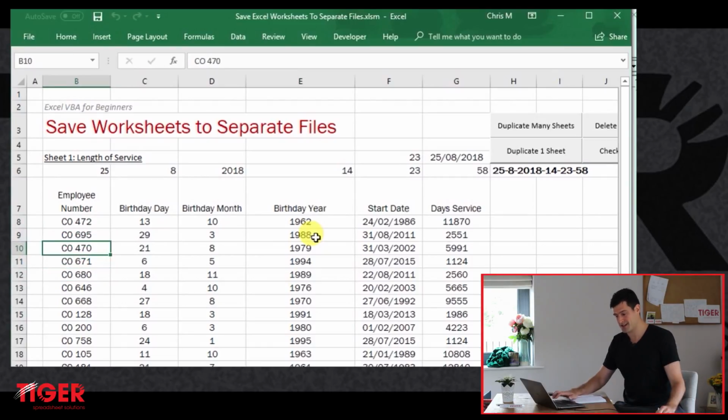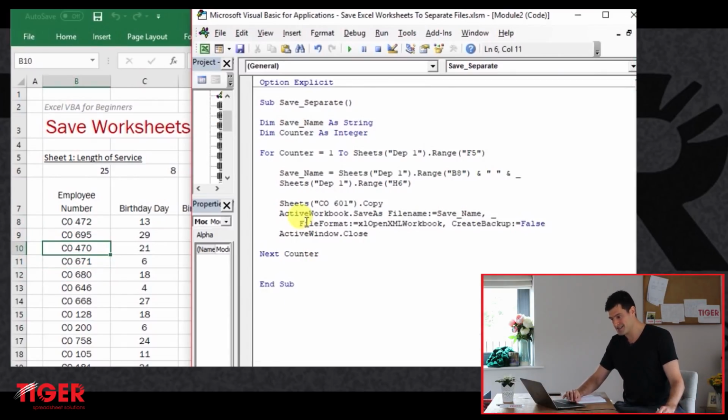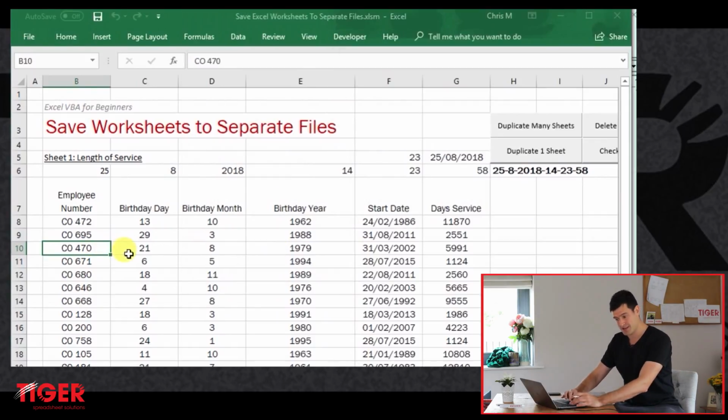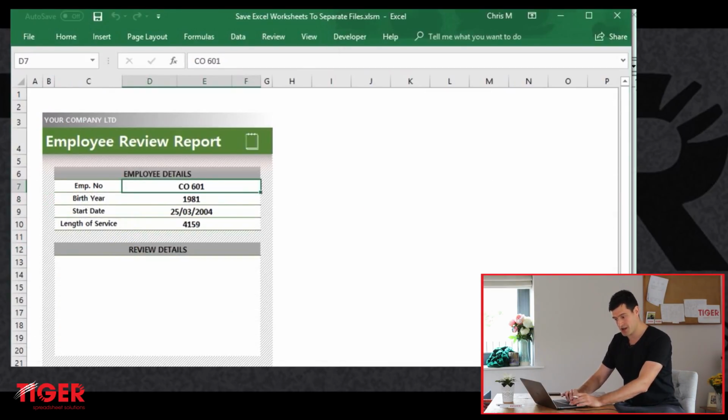This is what we'd like Excel to do. At the same time, we want to make sure that Excel is going to the correct sheet in the workbook. At the moment, Excel is just going to CO601, to this sheet each time and creating multiple files from the same sheet. Of course, that's not quite what we want.